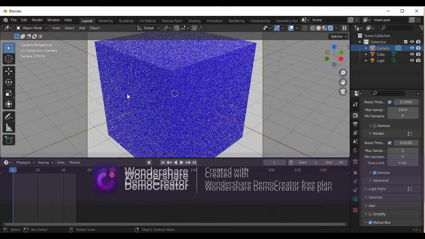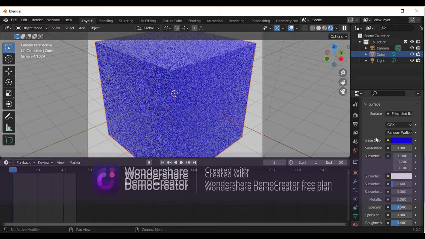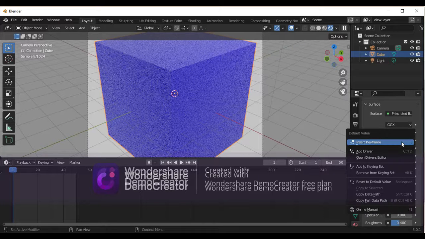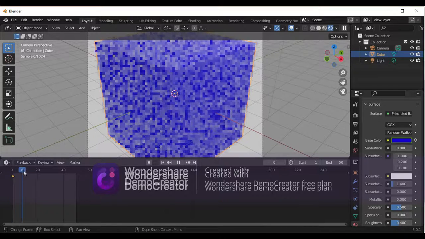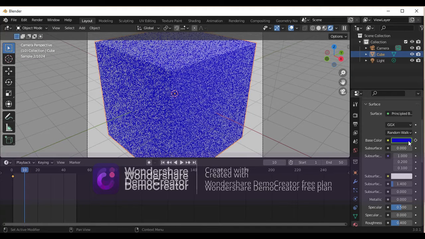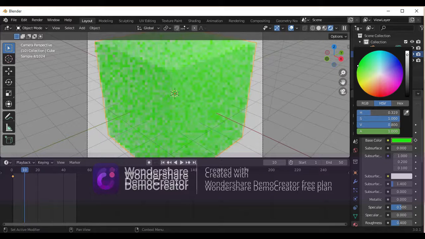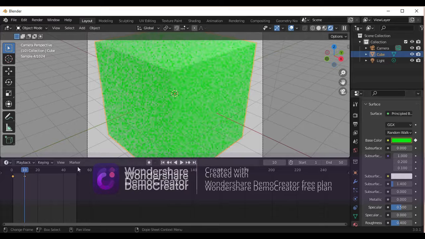Click on the cube, go to the material properties. Now that the base color is blue, you click I to insert a keyframe, or you could just right click and insert keyframe. Then go to frame 10, change the color to green, insert keyframe.